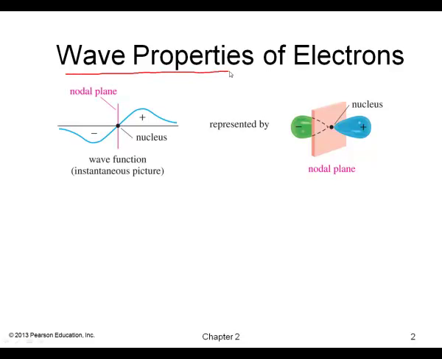Here is again a review of wave properties of electrons. Note when electrons move, they move in this wave-like motion. When we use the plus and the minus signs for the wave, they refer to the phase. Here's a negative phase where the wave is moving down, and here's a positive phase when the wave is moving up. And where there's zero amplitude of the wave, we have a node, which is where the nucleus is, and that node is found right here in the p orbital.